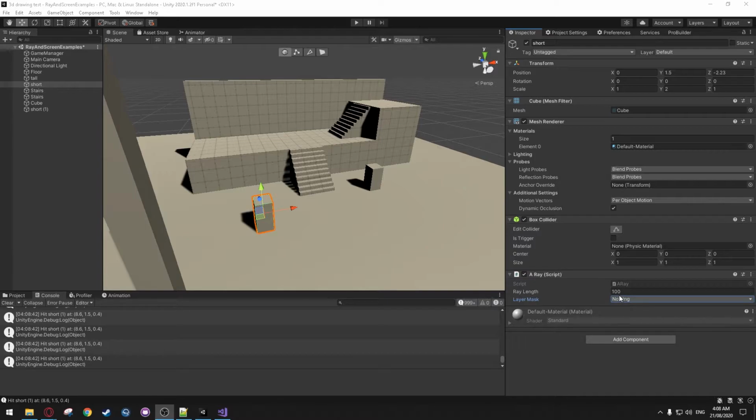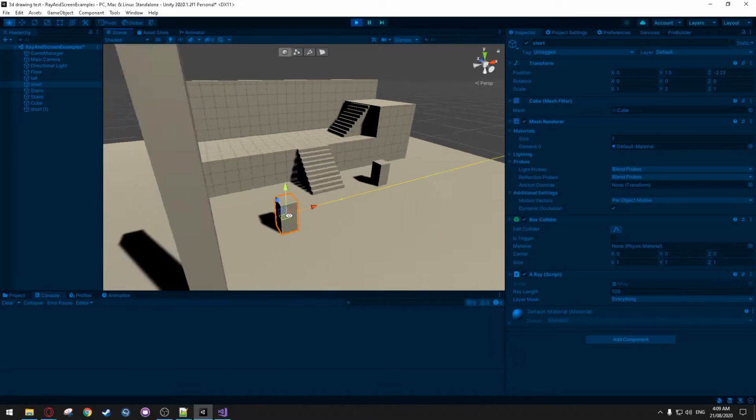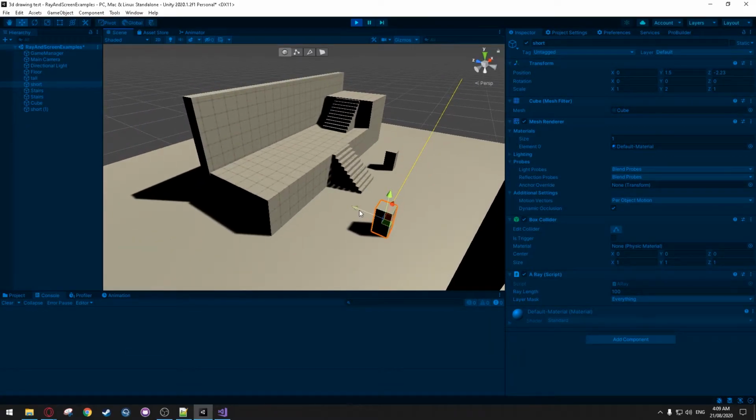So if we come over here, we can see the layer mask, the public layer mask that we just created. We need to change this from Nothing, because we don't want it to detect nothing, to Everything. So things that are in all layers that have a collider will now be detected. So if we hit play, we'll see the ray shooting out. So currently it's yellow, because the ray has not collided with anything.